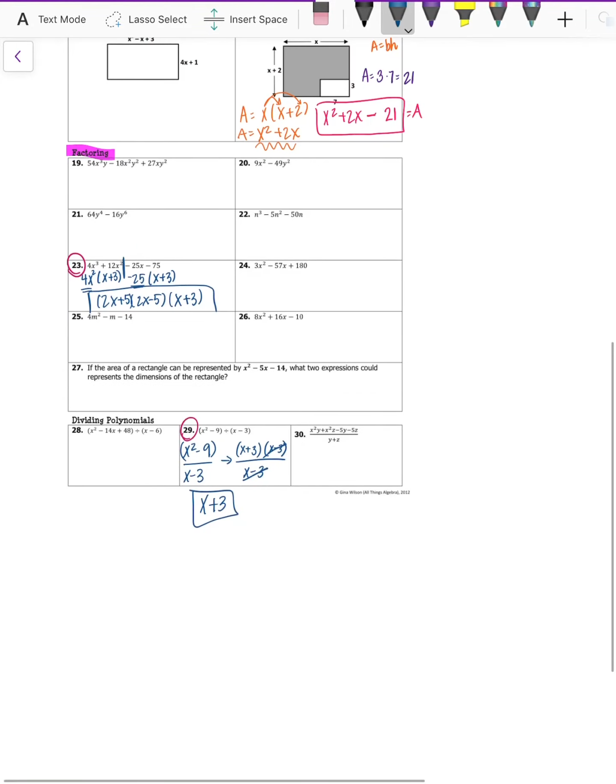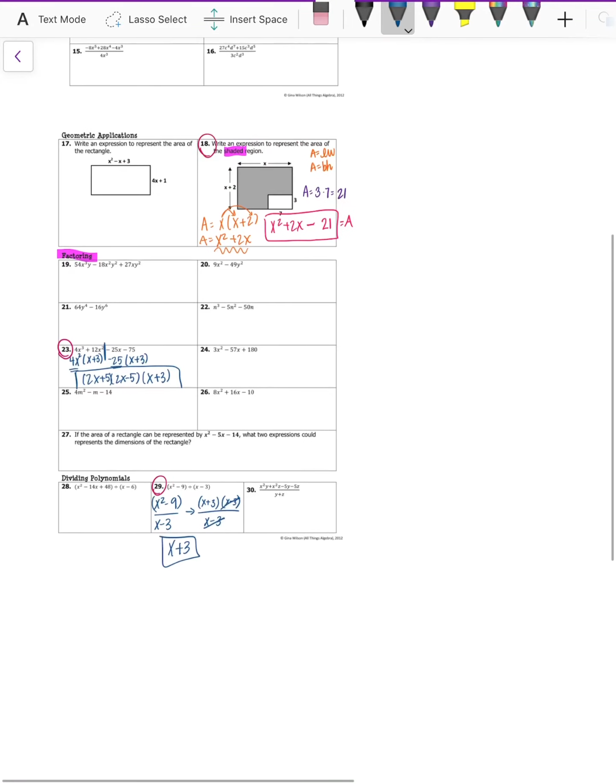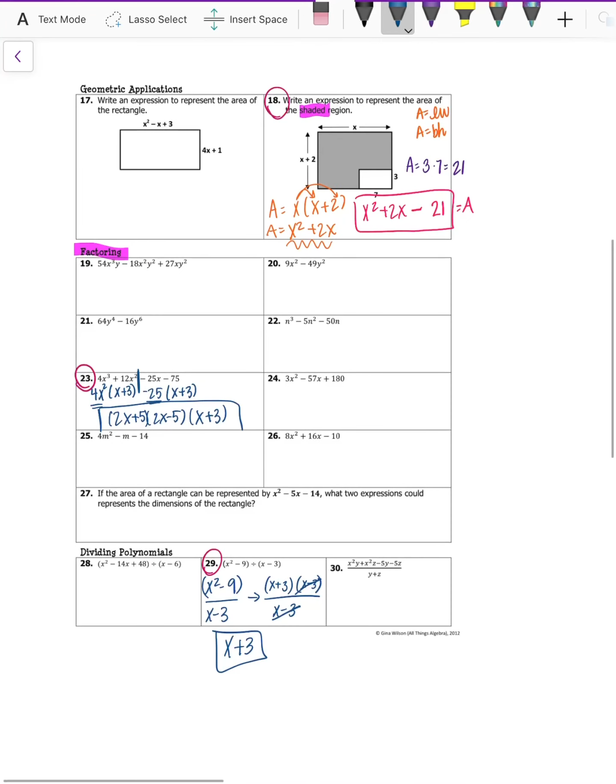All right, now that was not covering all of our factoring problems, I know that, but these are the ones that I kind of just wanted to go over real quick, and you guys will have a few of these on your exit ticket for today, or not these exact problems, but similar to that. So I just wanted to go over that and make you feel a little more comfortable with those older problems. Let me know if you need any more help.